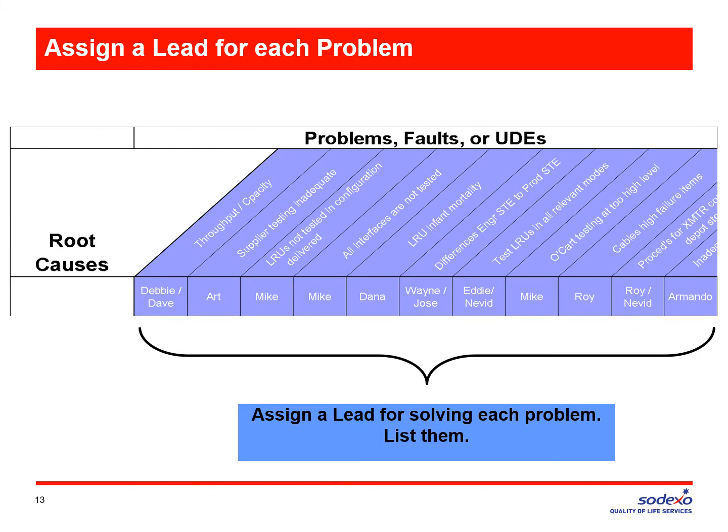It is important to assign a lead to each one of the faults, or UDEs, or problems. That person or persons must know exactly what's meant by the terms you put in there to identify the name of the fault. Like, what does it mean? What is an LRU, infant mortality? What does that mean? Something about a line replaceable unit, but I'm not sure what you mean. Dana would be the one I would go to if I ever had a question on that. Dana would be the one who would write down the definition of that particular fault when we do a final report or recommendation for an action.